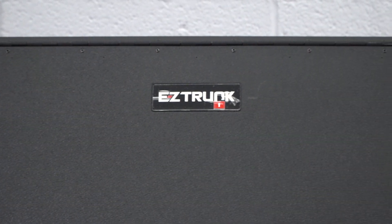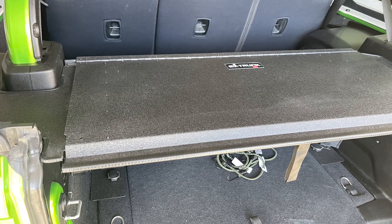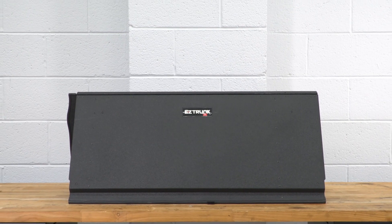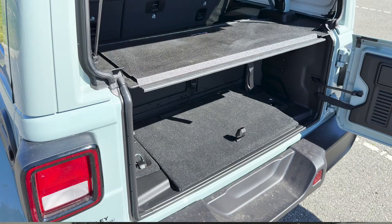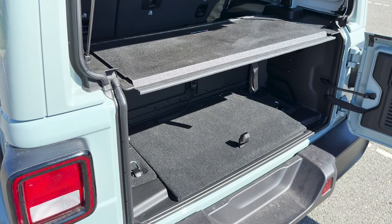When it comes to full lockable cargo security with a deck panel like this, this is going to be a bit more affordable than most options at roughly $450. What I really like is that it includes a lot for that price point — the option to keep it folded down to allow full use of the cargo area, and when you need it, you can just easily pull a strap, pop out the panels, and instantly have lockable storage for a large portion of your cargo area. Not to mention, this takes literal minutes to install and is one piece, so you don't have to worry about moving pieces.